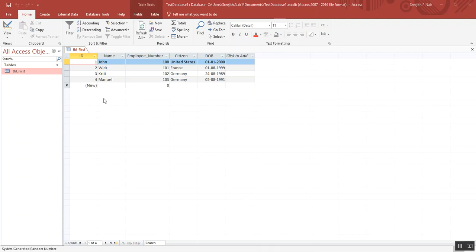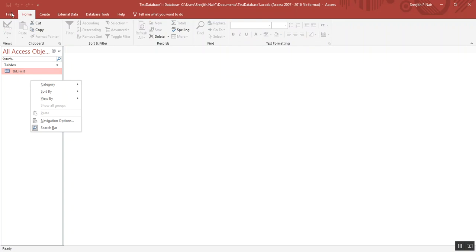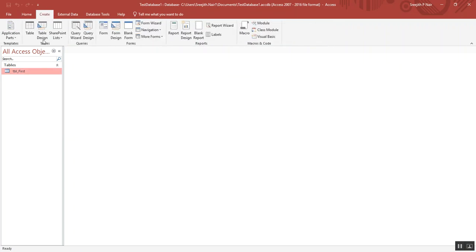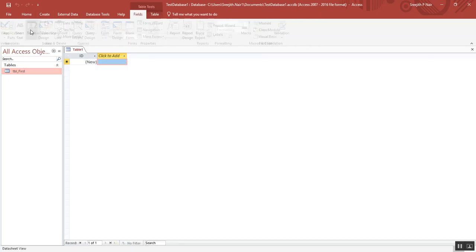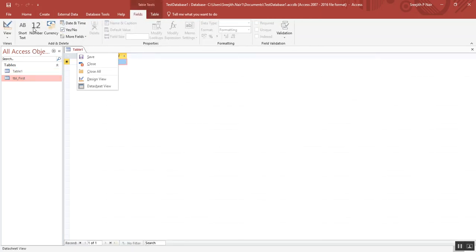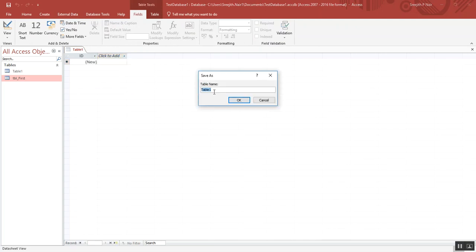Now I'm going to add one more table, a project table, so that we can delve deep into the concepts of SQL relationships. So let's take a new table. You can see here the creating a table section, query section, forms, reports, and macros and code. All these 5 topics are going to be covered thoroughly in this SQL tutorial or Access tutorial. So let's take table. A new table I'm going to create. Right click. You can also create table design, but I prefer this method, table design view.